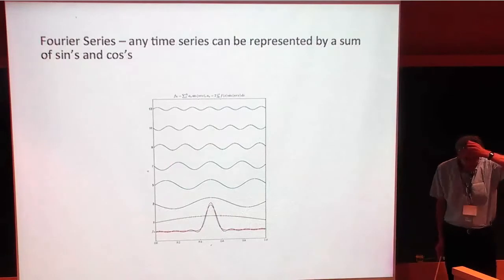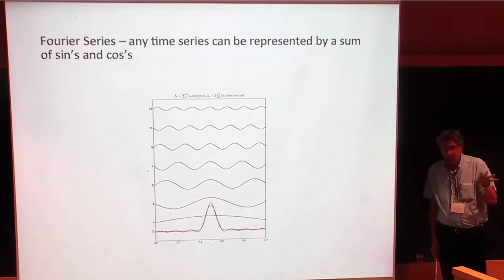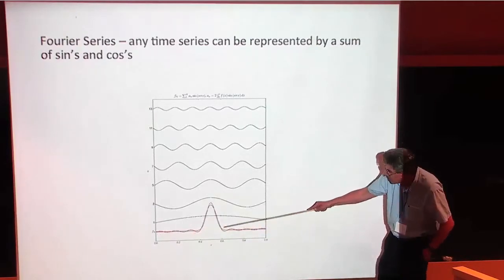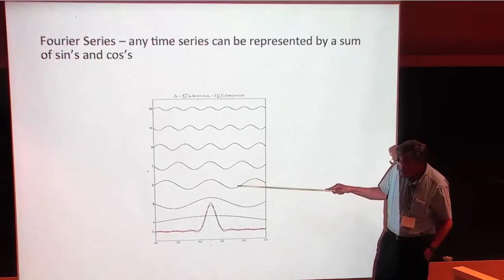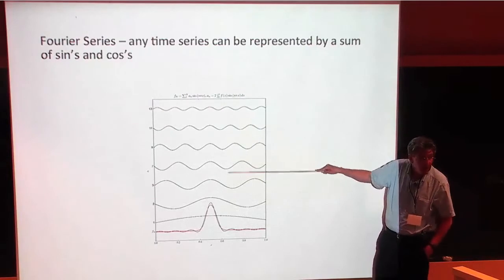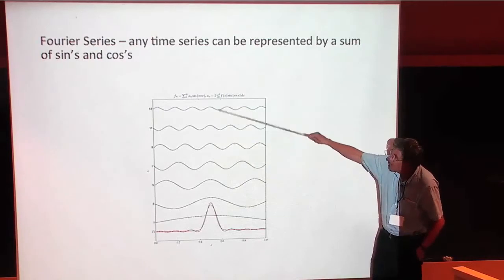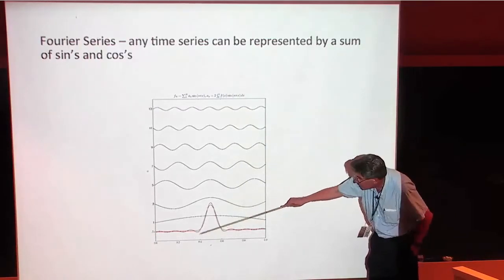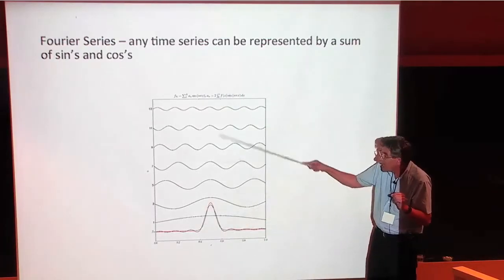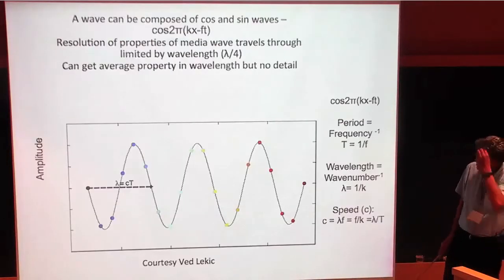I want to mention something kind of basic, but I think it's really critical in seismology. I think all of you have had Fourier series. You can take any function, and let's take this red one. That's just a pulse, a Gaussian type pulse. You can make it, as you learned in undergrad, by summing together a lot of different cosines and sines. In this particular case, because of the symmetry, these are different cosines with different wavelengths. You add them all up together, you get that black line. If we added more and more, you can reproduce any shape function by adding together these cosines. Fourier series, that's kind of well known.